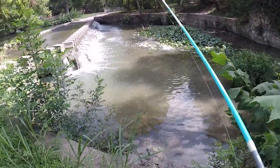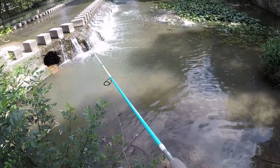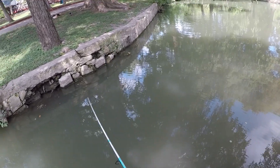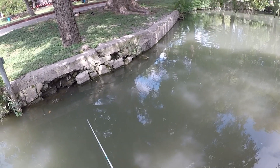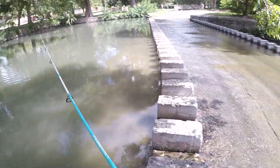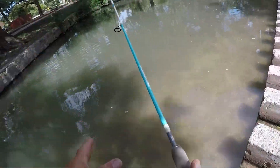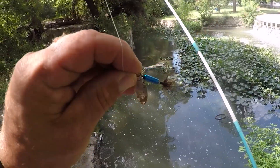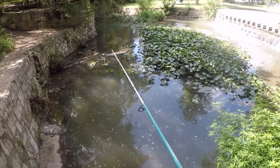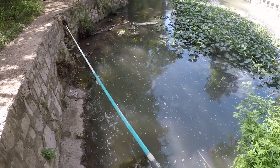This is a good spot up in this current. Let's see if there's anything sitting down there on the bottom. This water looks super stained — just enough for this little jerkbait — but I figured something would come up and pop it. We switched over to this little 1⁄8 ounce silver bladed rooster tail to see if maybe these fish would react on this. They didn't seem to want that jerkbait, so let's see what happens.